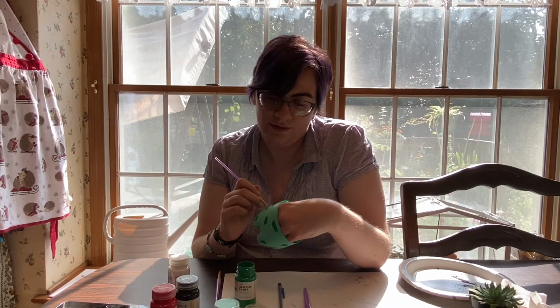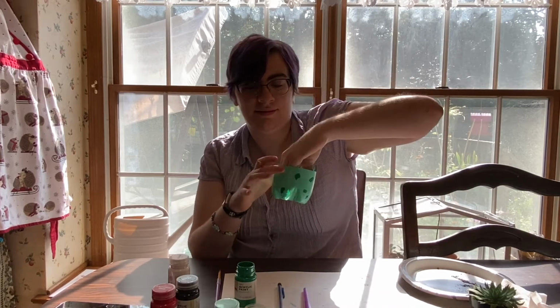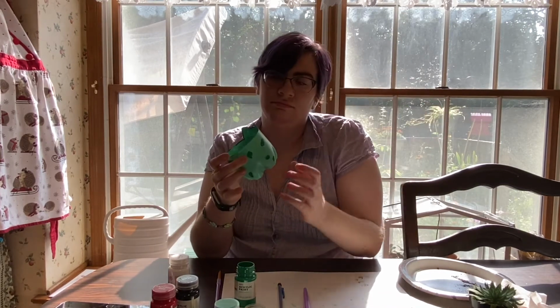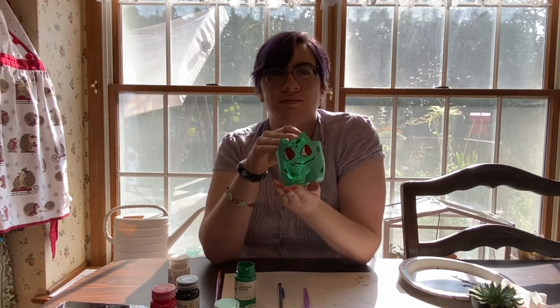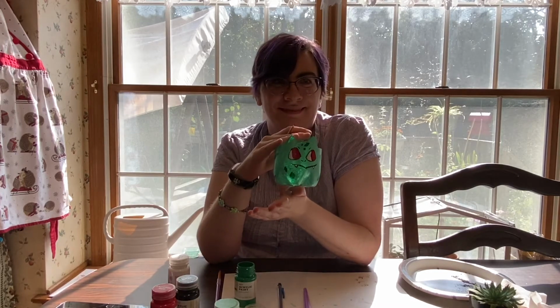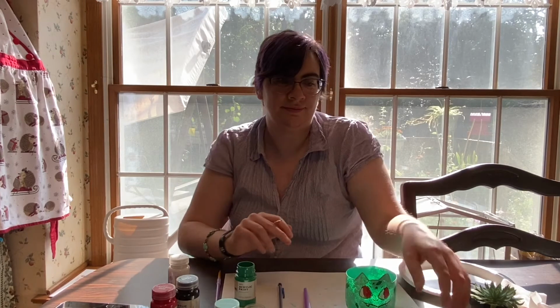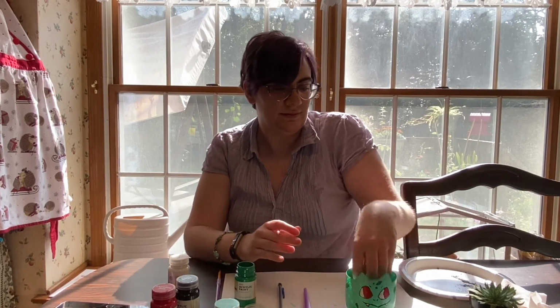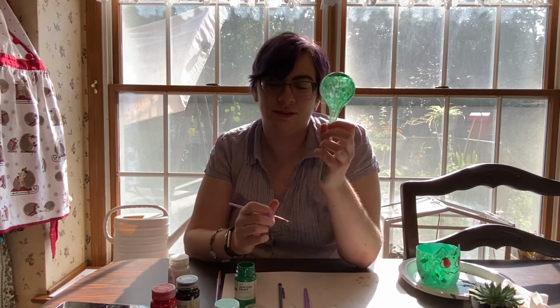So, you're looking pretty good. I'm gonna let it dry before we put some dirt in here and plant our plant. But in the meantime, what did you put on the plate? In the meantime, I'm going to turn this into a Pokeball, because why not?